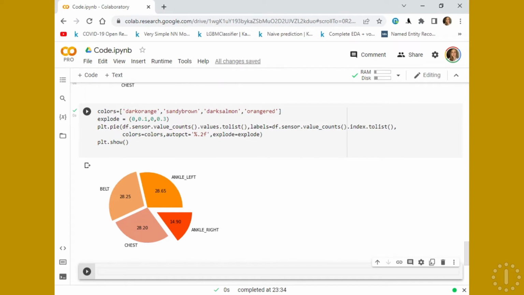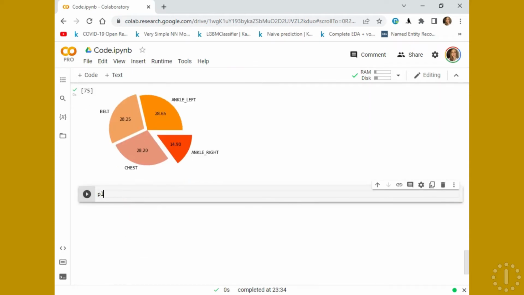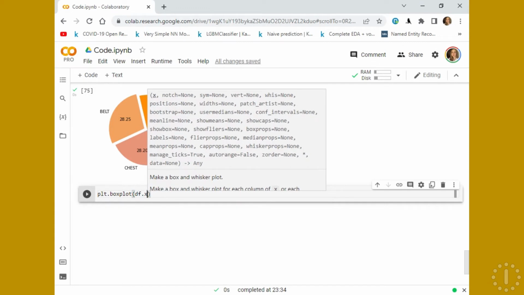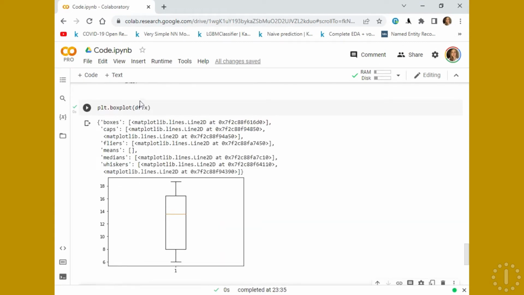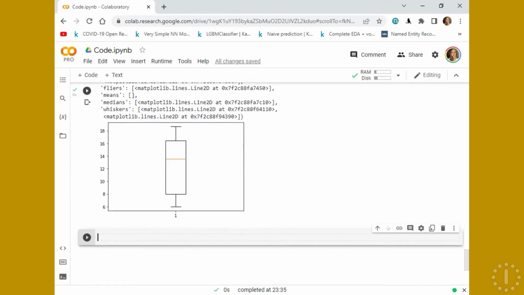of usability. The next one is the box plot, calling it again with plt.boxplot. Now for the box plot, we can have a look at a given value. As you can see, for x, starting from, for example, 6, here is the minimum and 18.5 the maximum value.